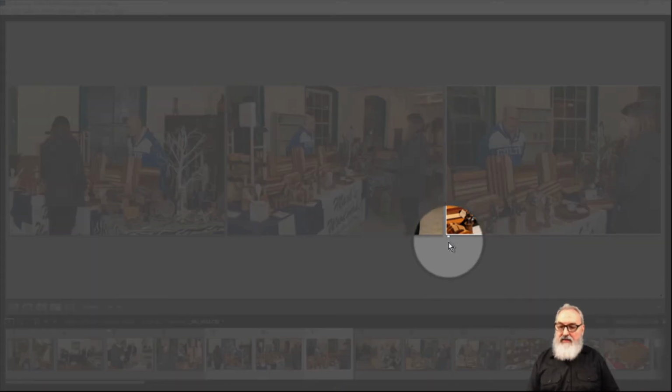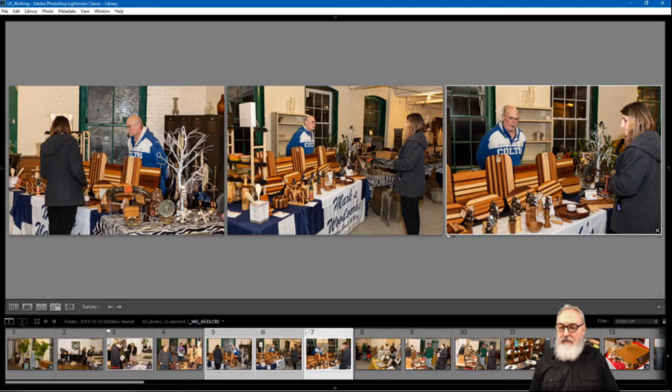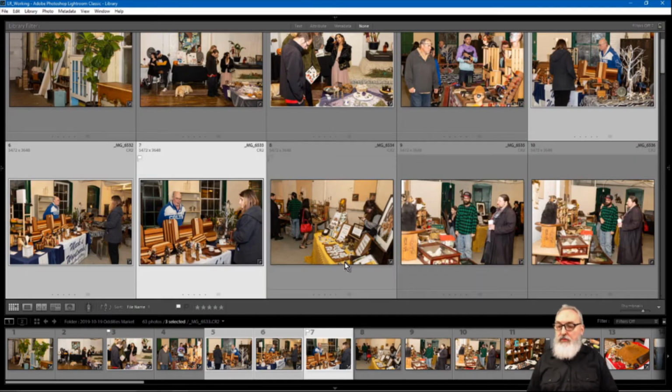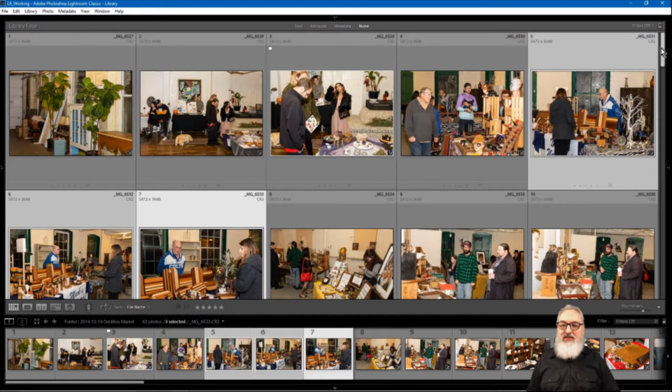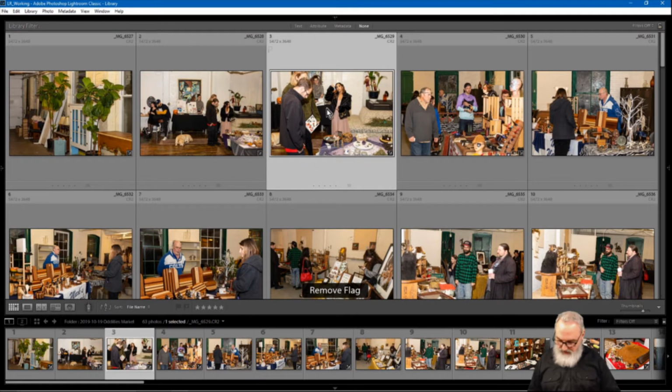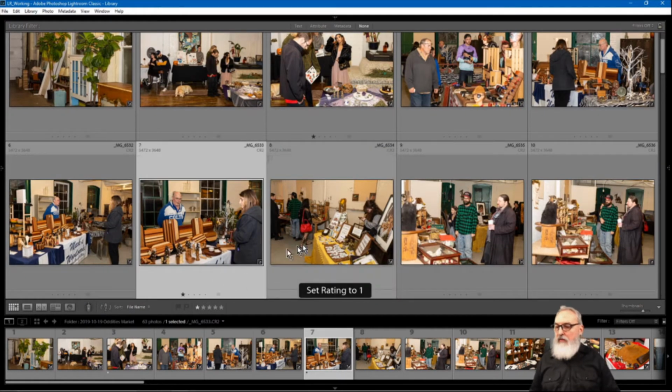And there it is. I hit the letter P, it picks it, and I'm back to moving on. Now this is taking a little slow because I'm explaining the process. Oh, actually, wait a minute. I'm sorry, I'm supposed to be using the stars. So let me put the star. Number 1, and this is done through your number keys. Number 1 is a 1 star all the way up to number 5 being a 5 star, and 0 being no stars. So that one and that one get a 1.